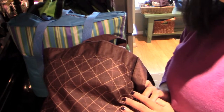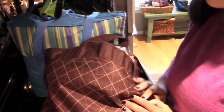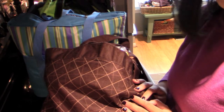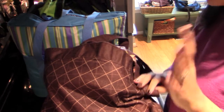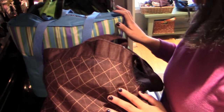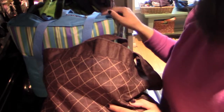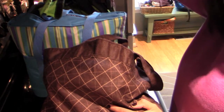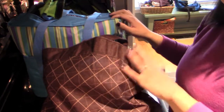Hi everyone, this is going to be a really quick Trader Joe's haul. I just left there and picked up a ton of groceries and some Weight Watchers friendly foods. So I'm just going to get right into it. I did not take everything out and lay it out on the counter like I normally do when I do these hauls, so I'm just going to be pulling them out of the bag as I show you.